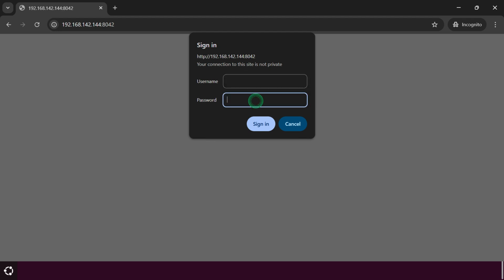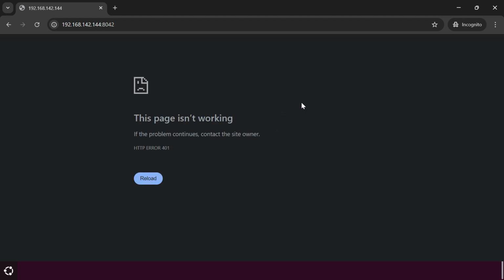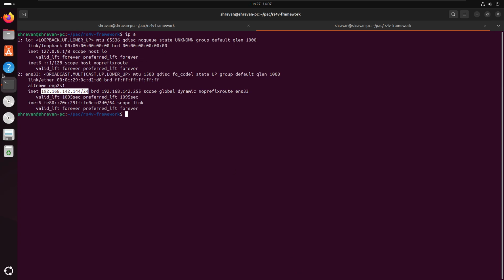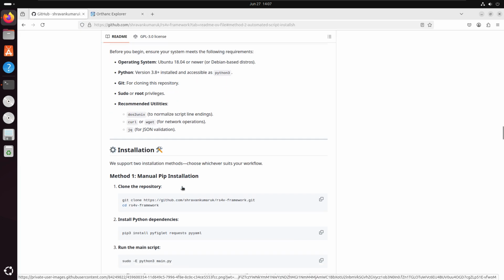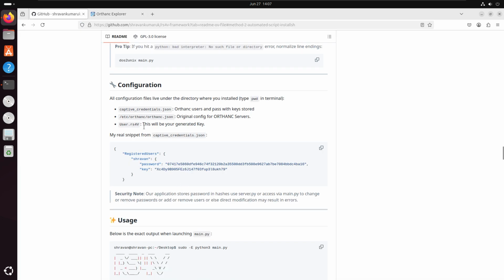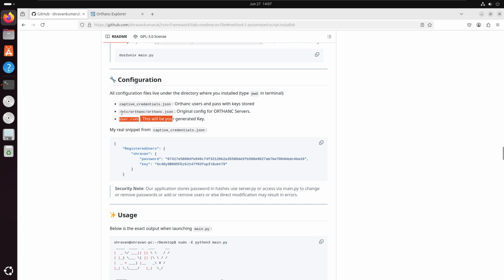Now this is not that secure, and alternatively you can brute force this. It is in your orthanc.json. It's in this directory, I'll show you. See, I have mentioned it already in my GitHub too. So if you go to the configurations, it's in this directory. Sorry, not this. Yeah, it is orthanc. So the problem here is it's not that secure, and it doesn't allow you to log in. I don't think there's any username and password.